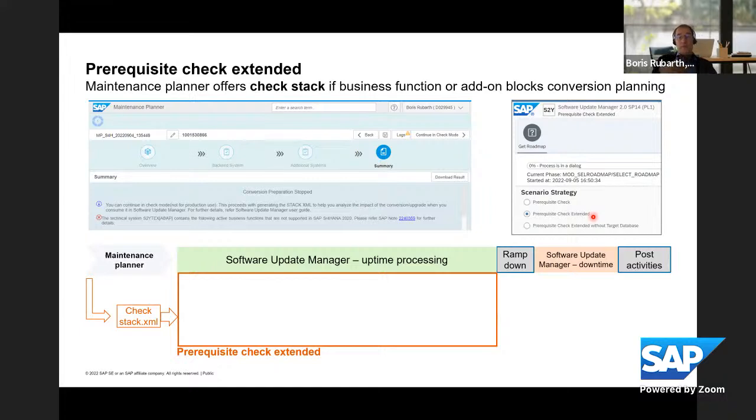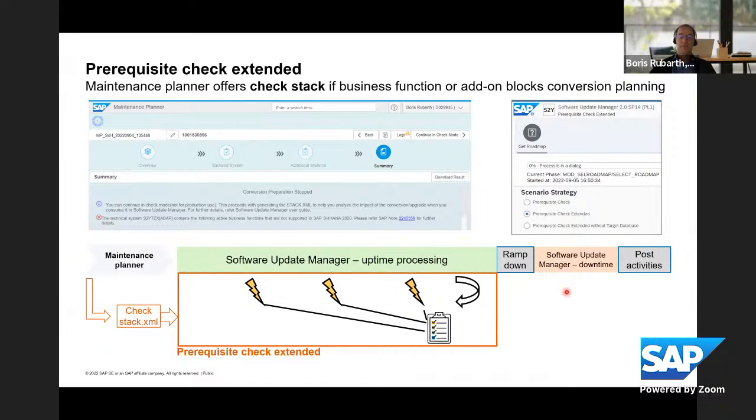But this allows you in a phase where you may have to solve issues with add-ons or business functions to nevertheless already find out the major blockers, get the list from this prerequisite check extended. That's the big advantage. It's the same illustration here. Collecting those major issues, you may ignore them, they are put to the list, and you know afterwards what to do. This is the advantage.